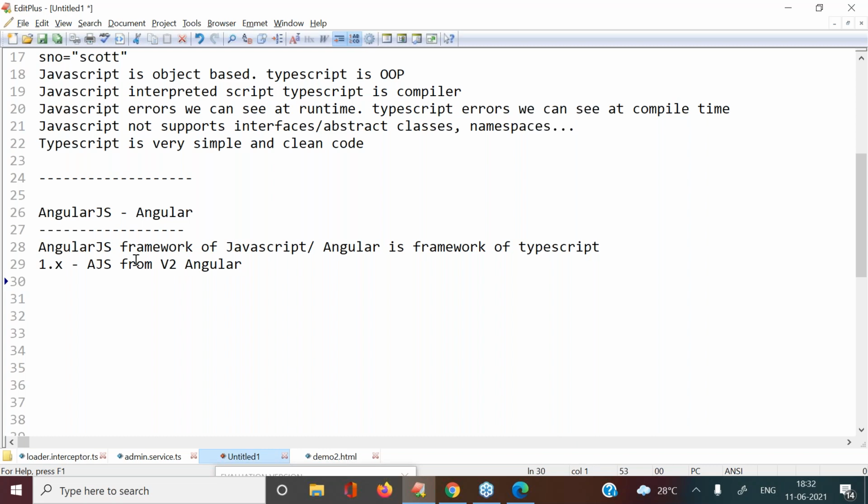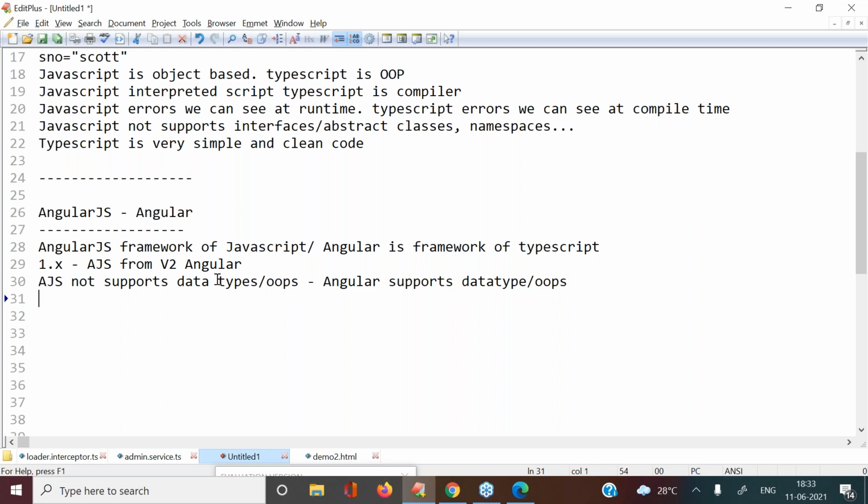Next, AngularJS does not support data types as well as OOPs, but Angular supports data types as well as OOPs, because it is TypeScript based.